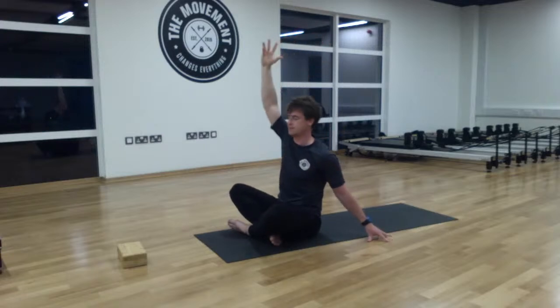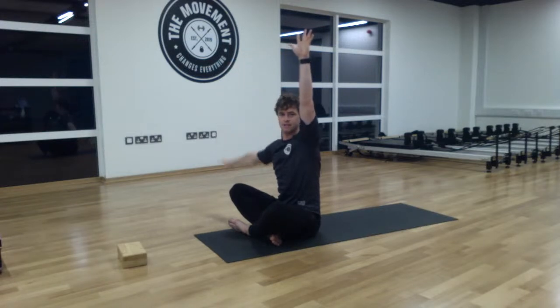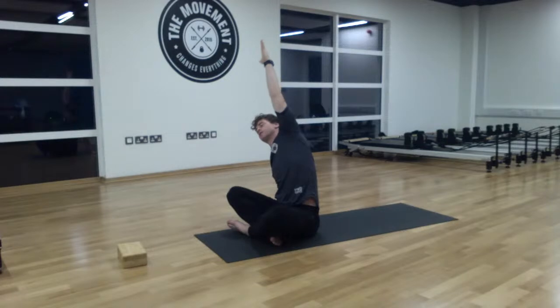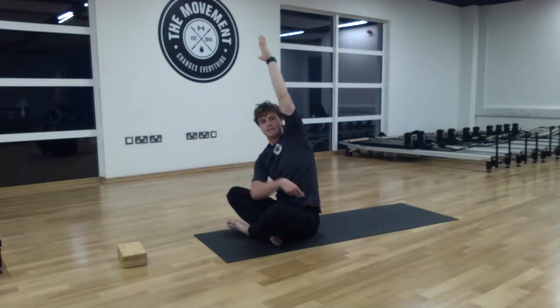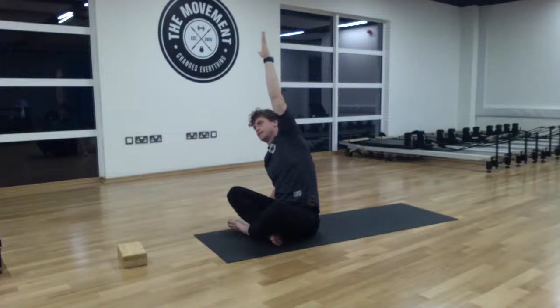Now we'll come back to center. We reach up with that left hand and we just change to our second side. So you're going to place your right hand just out and come into the fingertips. We're going to lengthen through that left side and very gently now just lean over to your right. So this time we're trying to keep that right hip grounded as we reach and gently exhale.